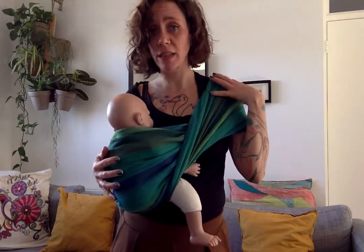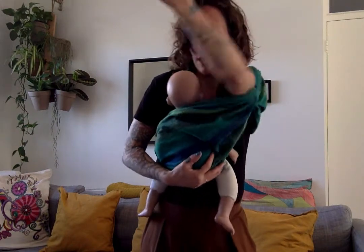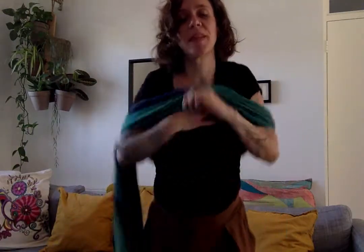Ring slings don't always have to have the rings here — if you don't like them you can use a different system, but that will be a different video. Ring slings are really great and super handy, especially for breastfeeding, and super handy for toddlers as well — when they want to go up and down every two minutes you can just have it on, take them out, and put them straight back into the ring sling, tighten, and you're good to go. They do need a bit of practice, so don't despair. Make sure the baby's bum is really low down and your tightness is right. Keep practicing and you'll get there. Thank you very much, bye!